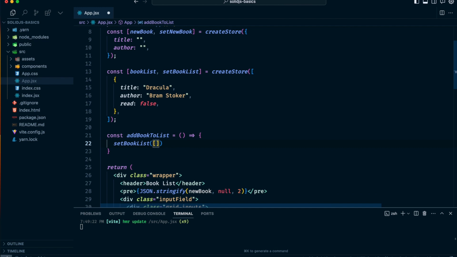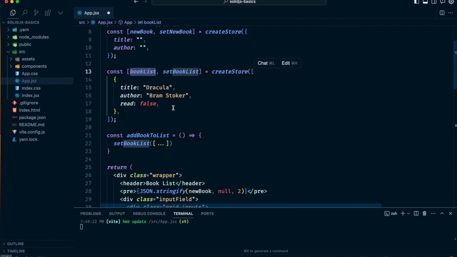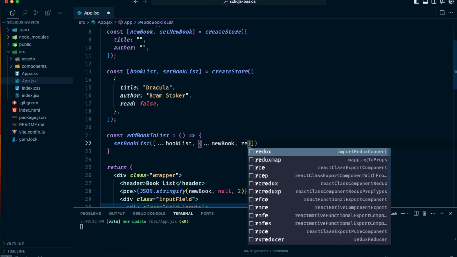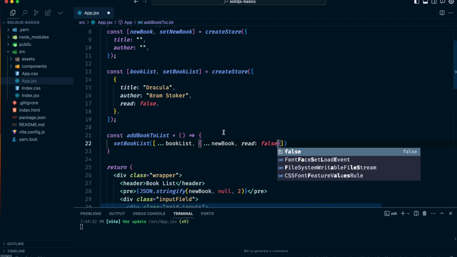Now we'll set it to a new array, we'll spread in the book list, and then at the end we're going to have newBook, and then read is going to be false.